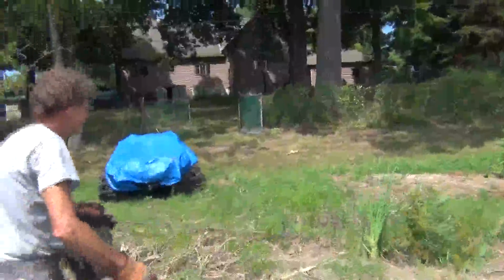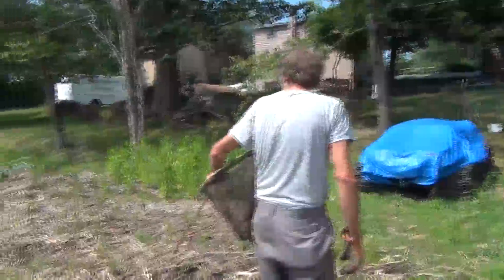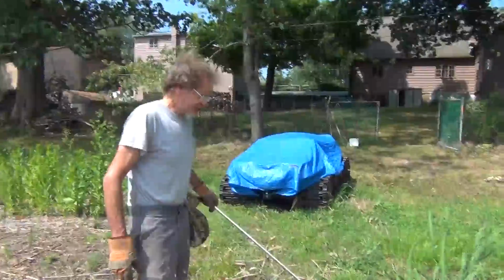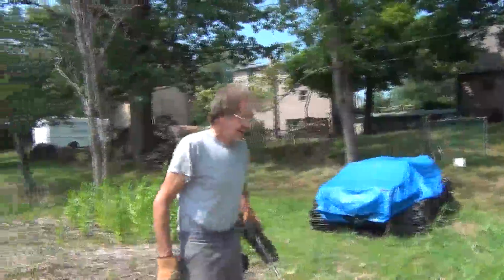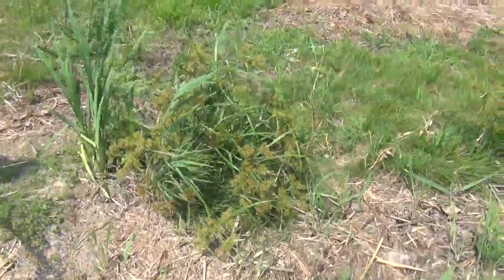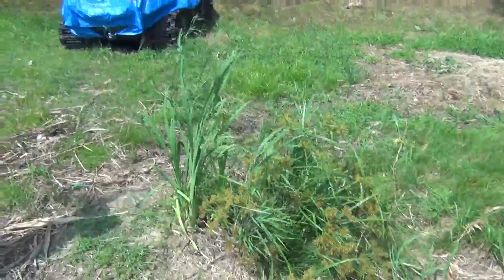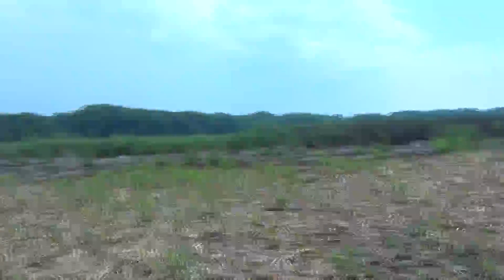I've never had cattails since I've lived here. We got the cattails here, and there were some cattails on the other side. Oh, okay. These are actually new this year. These cattails here have never been here before. These bushes have never been here before. Okay, that's a sedge. That's an umbrella sedge. So new plants are coming in here. That's the thing. New plants are coming in, and we're eliminating the Phragmites. That's good news.